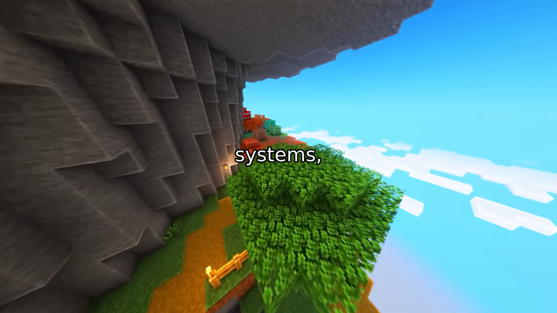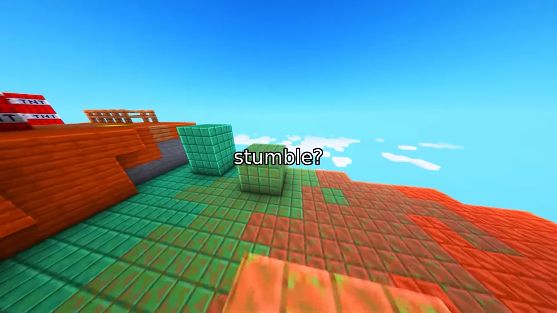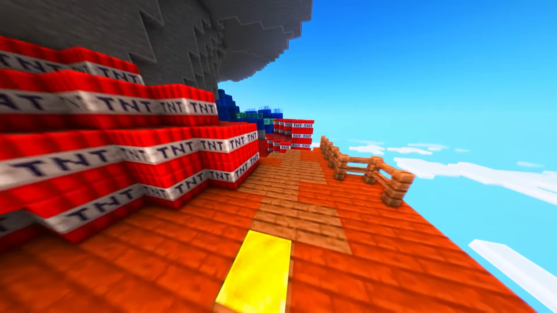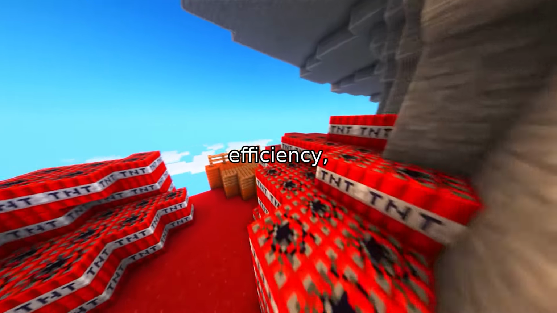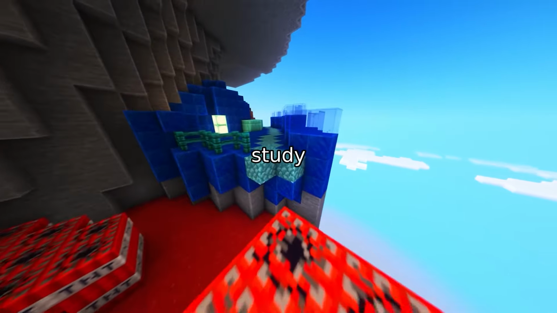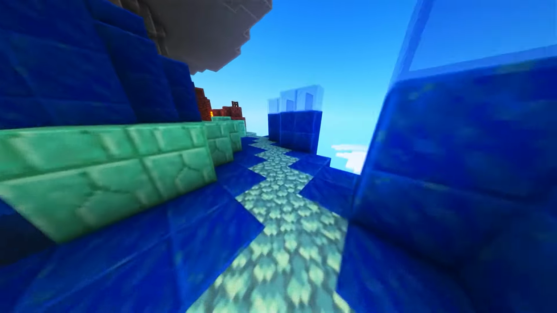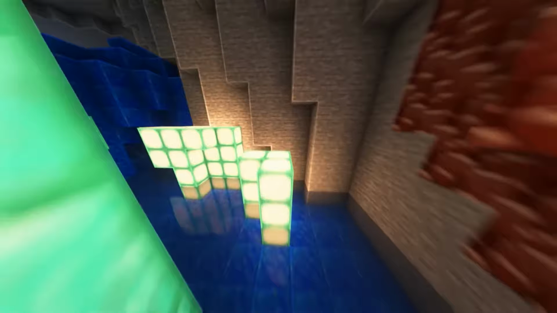Ever wondered why some systems, whether a farm, a business, or an AI model, run like clockwork while others stumble? It's not just about hard work. It's about efficiency. But here's the catch. When you try to measure efficiency, too much data can actually hide the real story. Today, we're diving into a groundbreaking study that's changing how we spot inefficiency in complex systems, and why a clever tool called Lasso is helping us cut through the chaos.